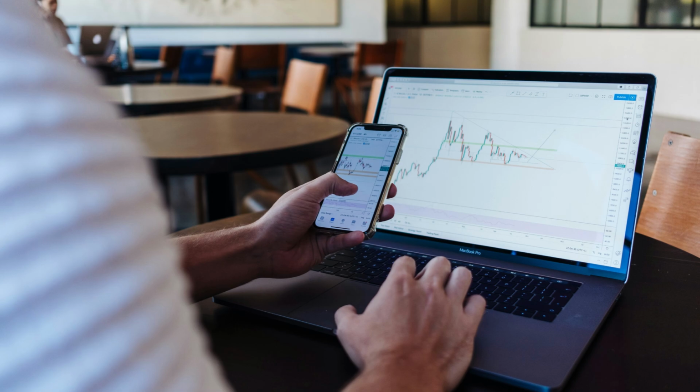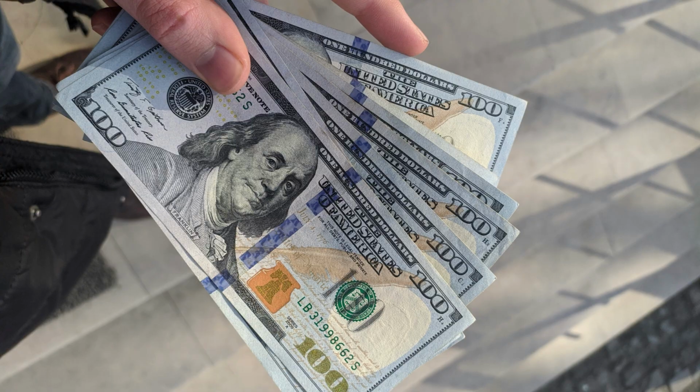Makes sense. Step 2. Draw the tool. You use a trading app, like TradingView is a common one, and you draw the Fibonacci retracement tool. For an uptrend, you draw it from the recent lowest low point up to the highest high point of that move. Okay, tool drawn. Then step 3 is finding the entry. Yep, the entry zone. You watch and wait for the price to pull back, to retrace, and actually touch one of those key levels, 38.2, 50, or 61.8%.